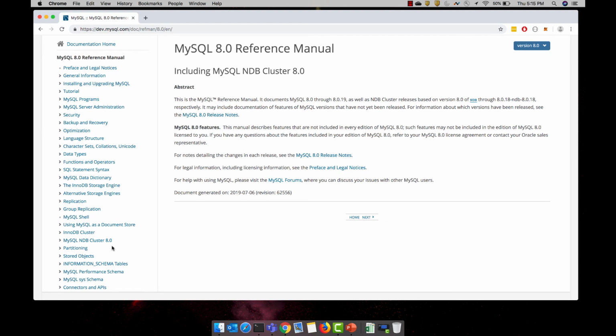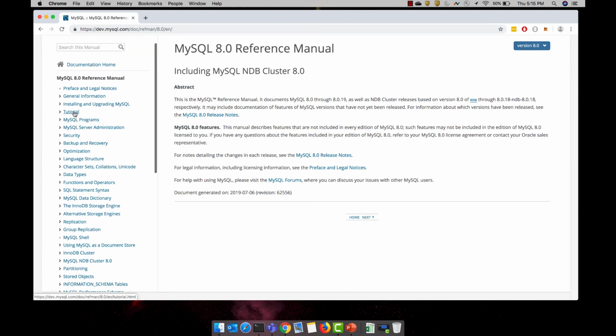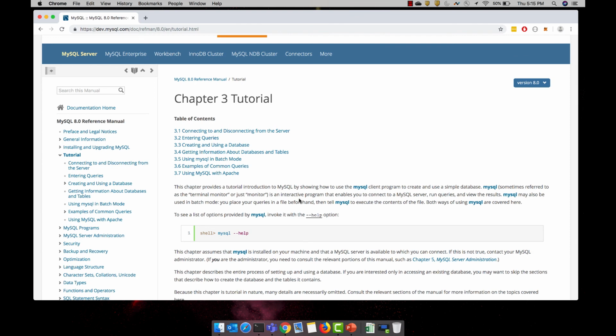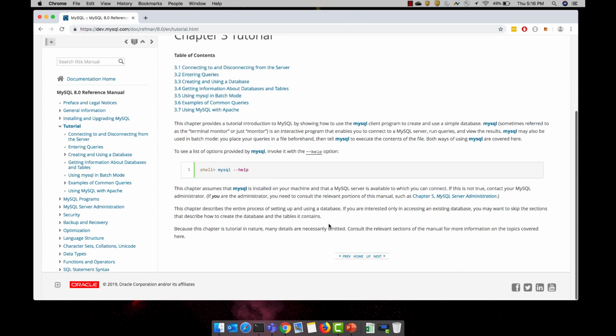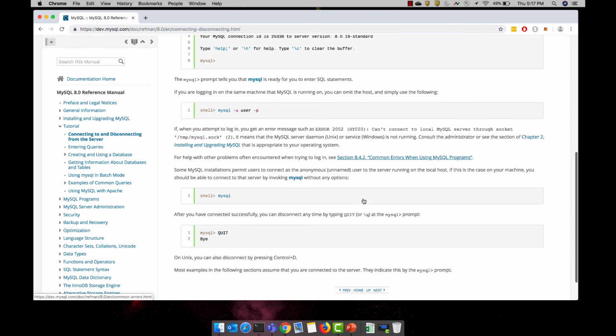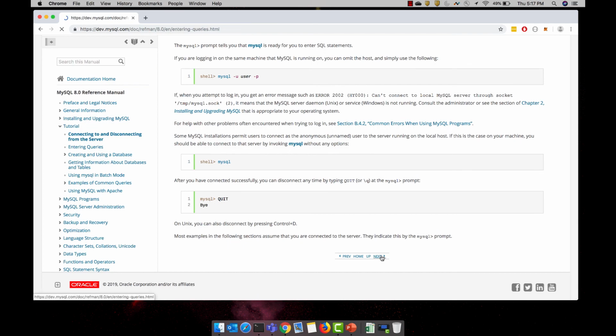The most important step, especially for those who are learning MySQL for the first time, is to go to this tutorial. You click on tutorial and it will show you the very basic commands. The ones which we ran, I actually took from here. You can click on next and go through the very basic commands of MySQL.